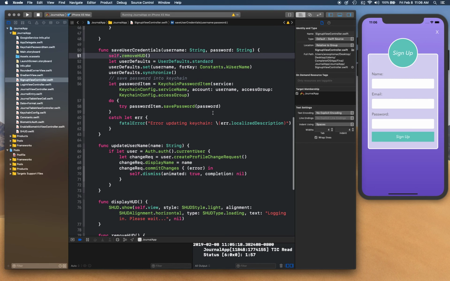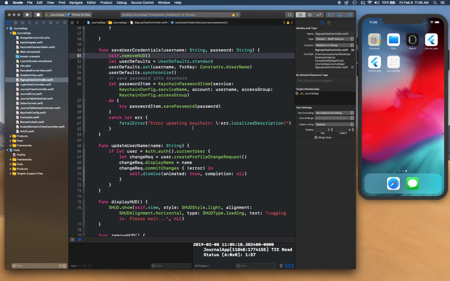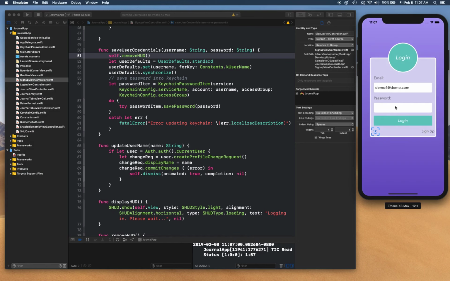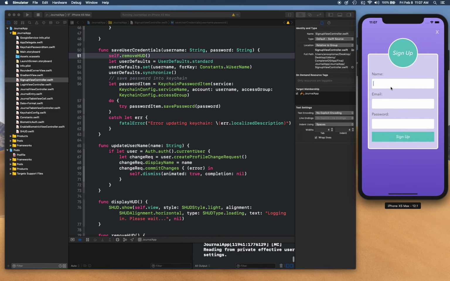Okay, so let's go ahead and launch. And now we should be able to sign up. Okay, so demo 8 at demo.com, password, sign up.